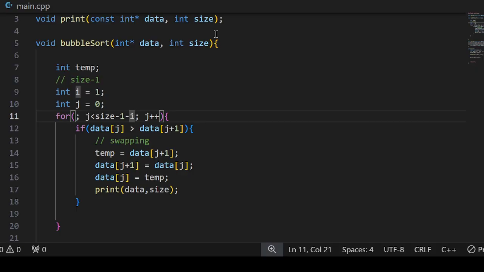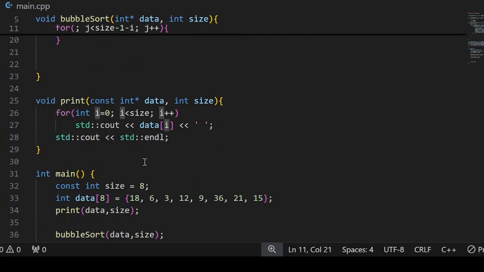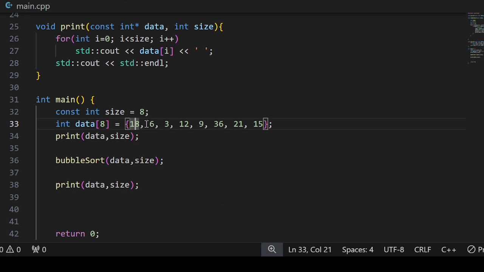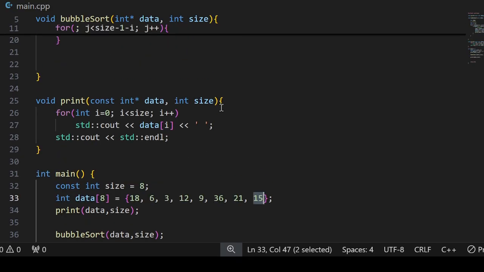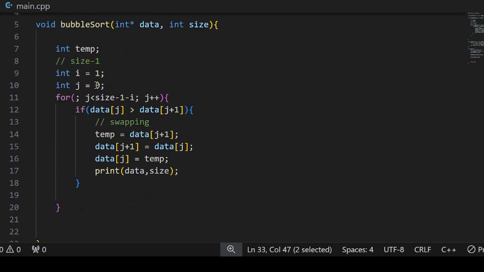So less than 6, equal to 5. So our iteration will move from 0 1 2 3 4 5. So j equals 5 will access this last pair of elements. So the last element will be left, which was actually locked, right? So for that purpose, we have this i, and we want to continue that.